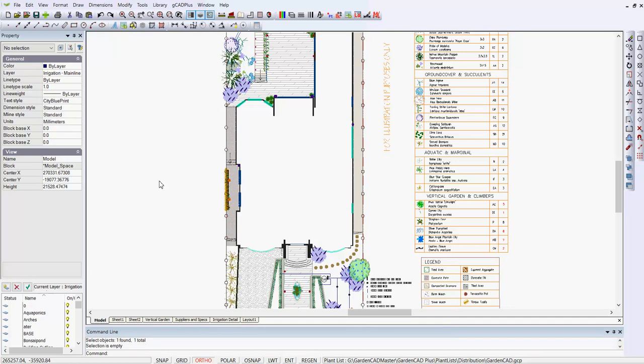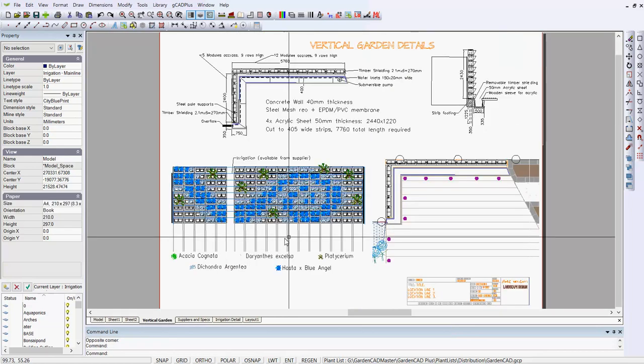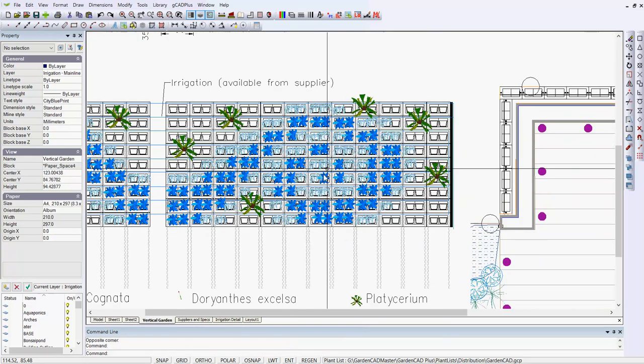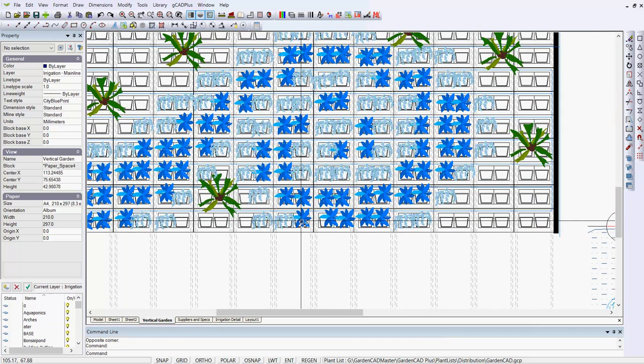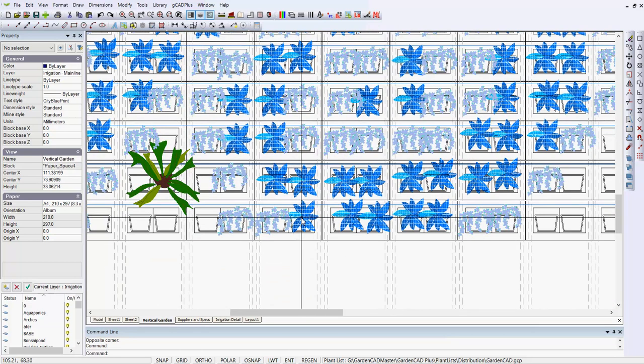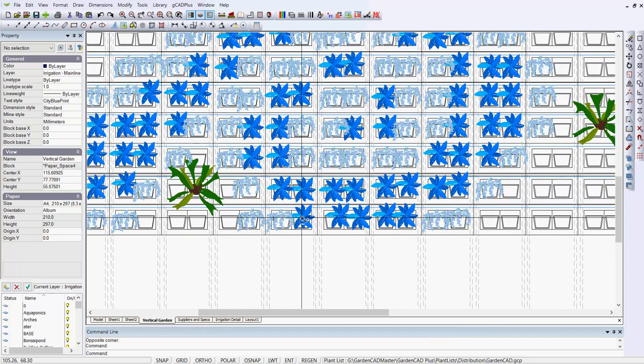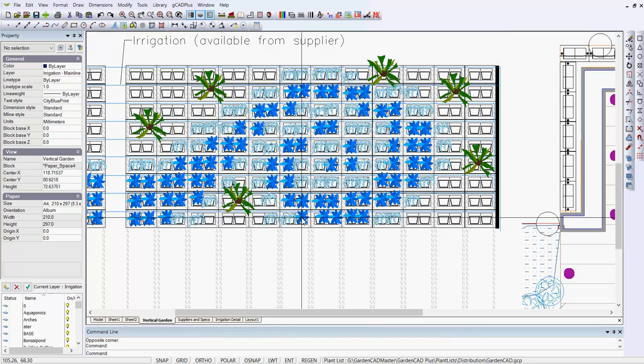Well, we're aiming here to reduce, if possible, the file size of this drawing. For some reason it's a couple of megabytes in size and is displaying rather slowly, especially when we go to the vertical garden area where we've got an awful lot of blocks in this zone. And if I pick one or two of these symbols, I think you might be able to see it's a little slow and jerky when I'm zooming in. So we're trying to reduce the file size to make the performance of this drawing much snappier.